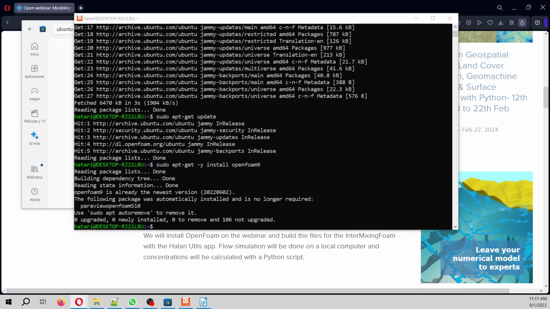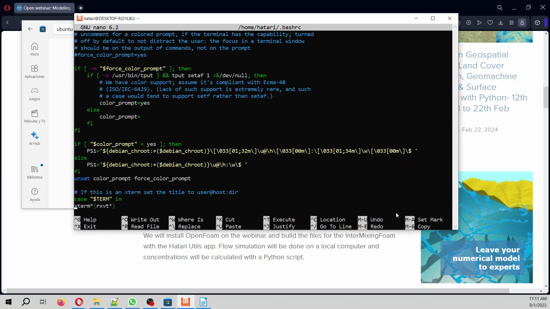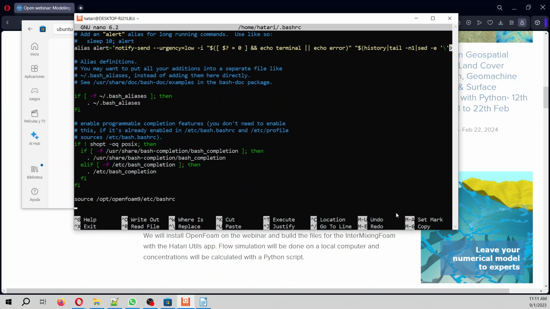Finally, in order to have all the executables of OpenFOAM available from the command line, we need to tweak the bashrc. At the end of this file we add this line for OpenFOAM, and with that all the executables of OpenFOAM are available on the command prompt.